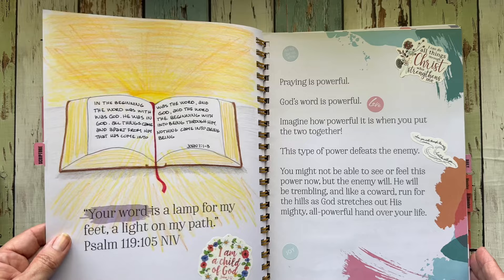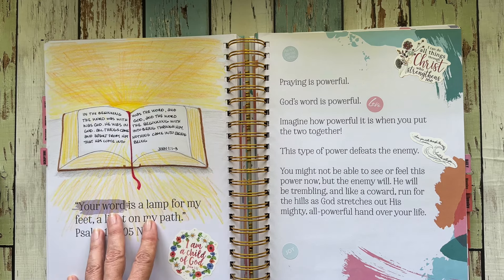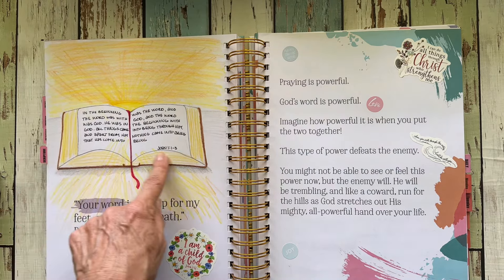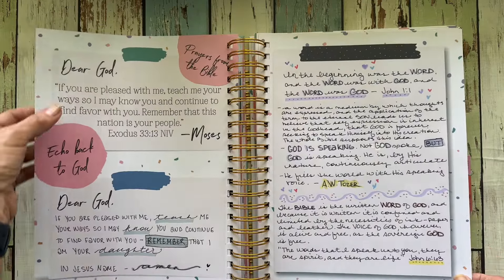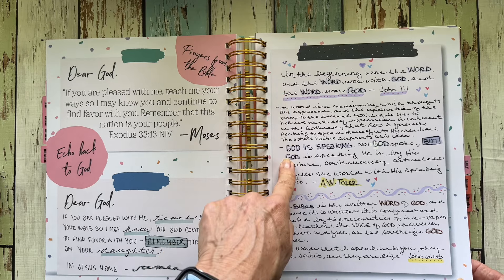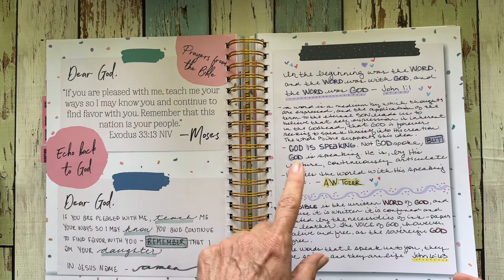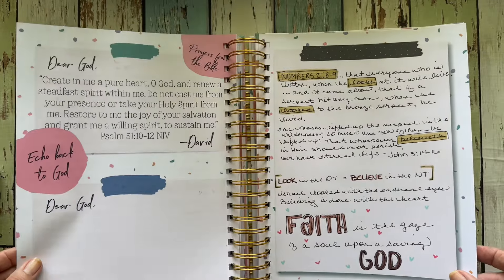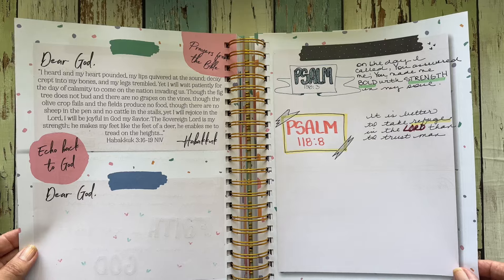The Scripture section — this was my christening page. This was the page where I broke out the colored markers and everything. I found an image on Google and just kind of drew it with a pencil first, then wrote out John 1:1 through 3. You can have the prayer, then echo it back and fill in the blanks with your own words. Then there are some quotes from the A.W. Tozer book that I finally finished — I'm so glad I read that book. When I got towards the end, God put it on my heart to open it up again and I really got a lot from it. I tried to do some of those banners I saw on the channel but I really need some practice.